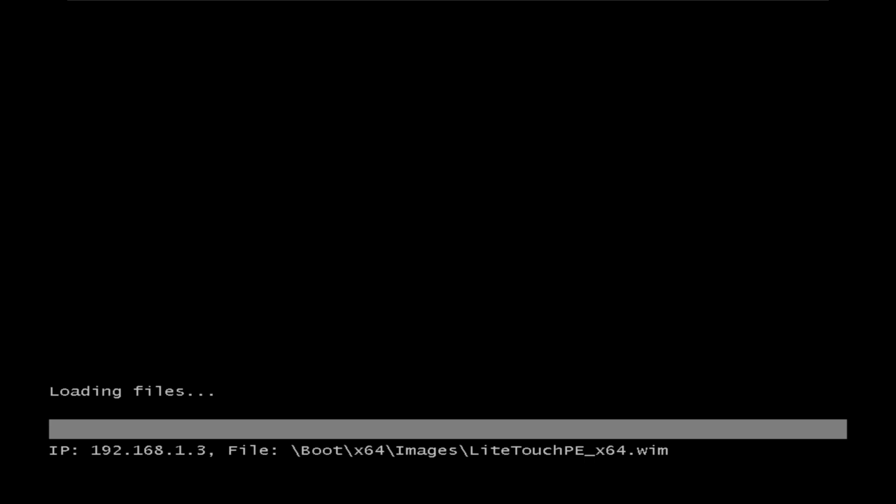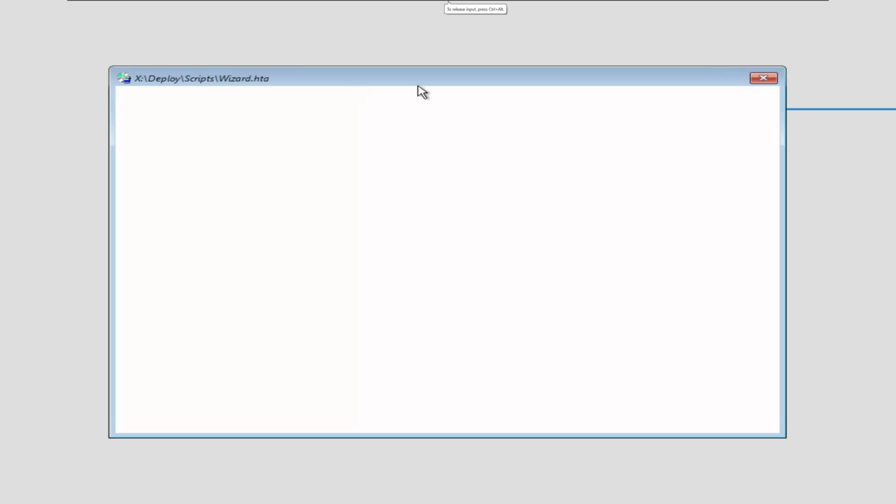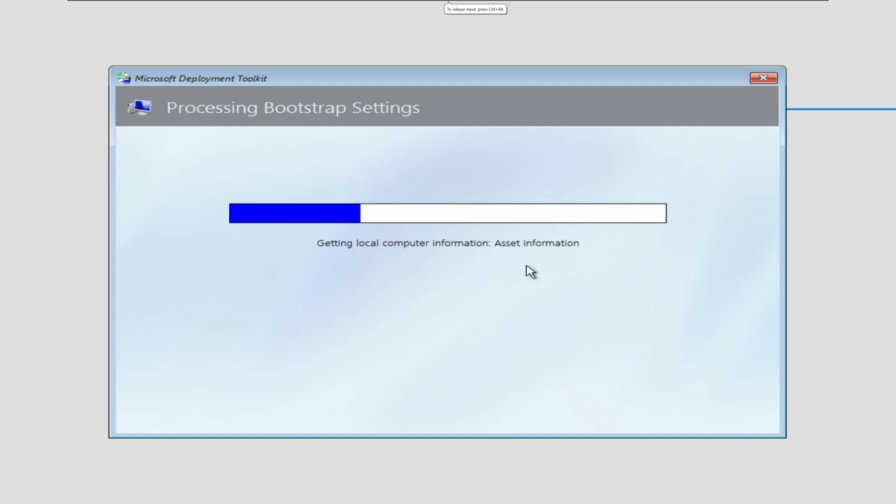Press enter, and it's loading that Lite Touch image that we have from our Windows server. Right here it says Lite Touch PE x64 WIM. And it should give you the Windows Deployment Toolkit window, just like that, the GUI. It'll take a few seconds to load, depending on how good your device is and how fast your network is.